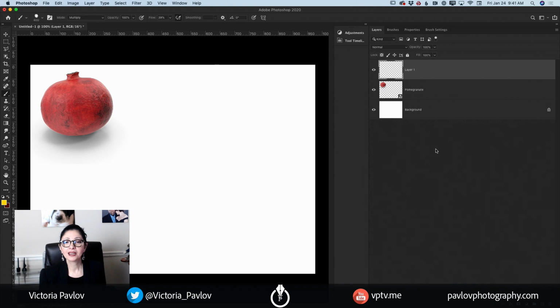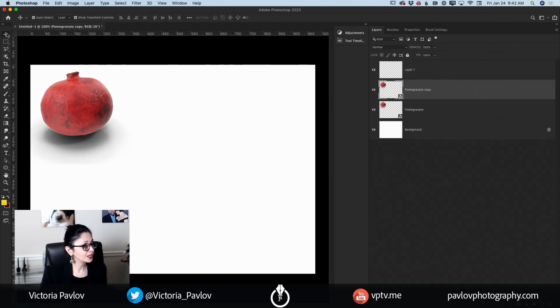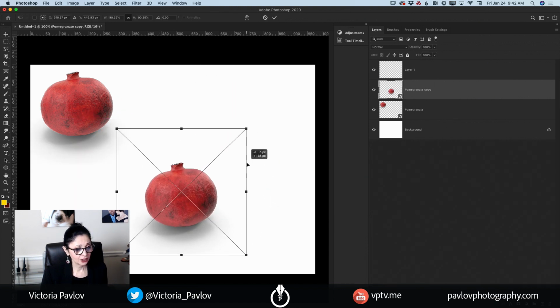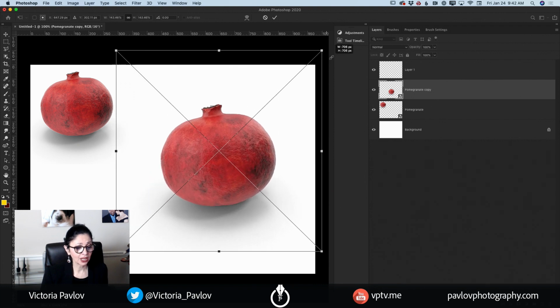We have many ways of creating a rough outline of our object. We can create our object from scratch. We can create our subject using Adobe Capture, or in Photoshop, if you never painted before or you prefer this way, you can, I will duplicate my pomegranate. You can use your reference image as your layer for outlining your subject.